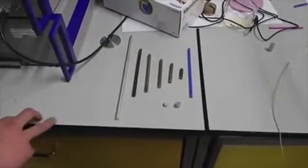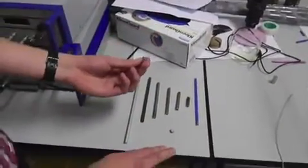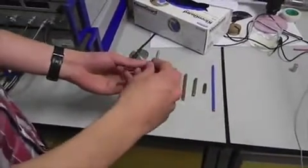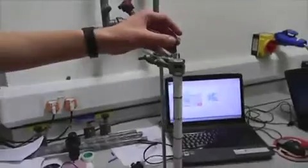We also wanted to investigate whether weight would change the results — specifically whether attaching a weight above the magnet when dropping it through would change the accuracy. So we attached different-sized weights to the magnet and recorded results for each one. Going across the middle was where we had the closest value, and it was also seen that as the rods got longer that might have an effect due to friction.